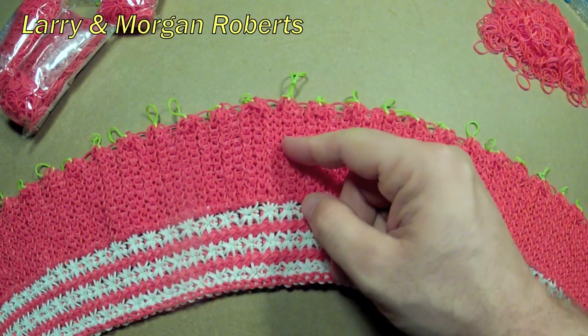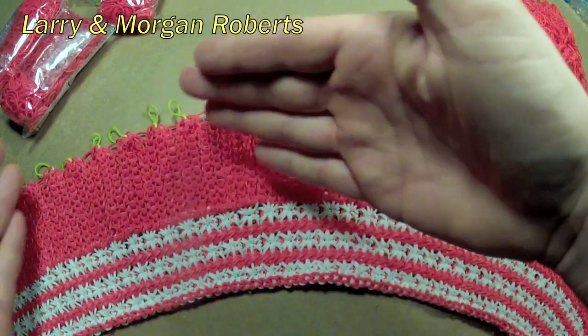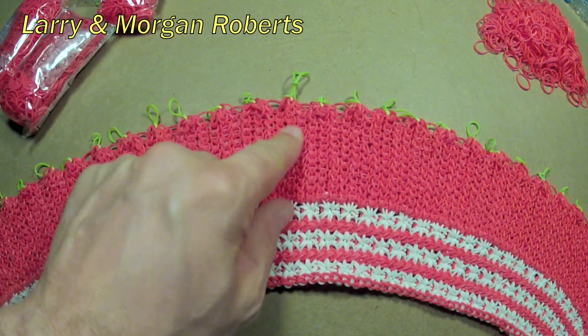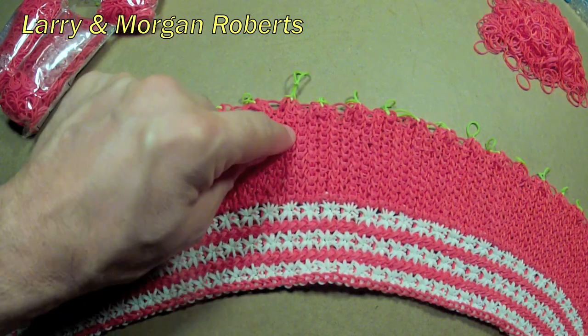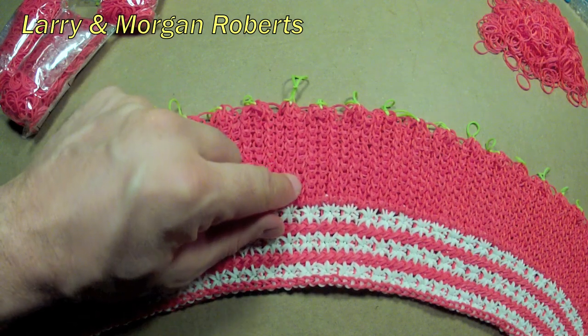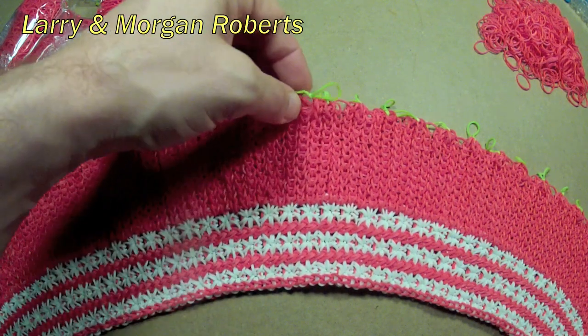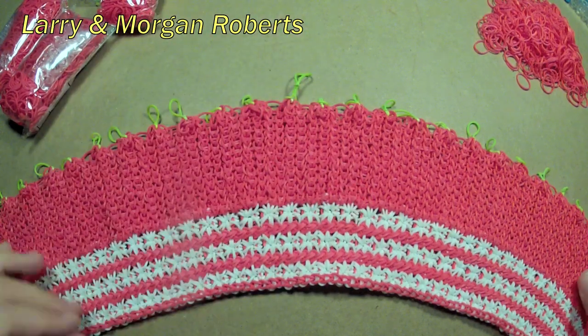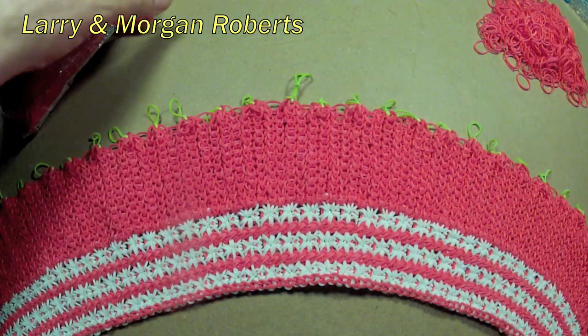Okay, so to go from the left side to the middle, and I always work left to right, just like you read a book. When I go to the center, the 45th peg, or the 45th piece, will be the middle of the hat. All right, so just remember the number 45. I don't have a pencil or anything around here.